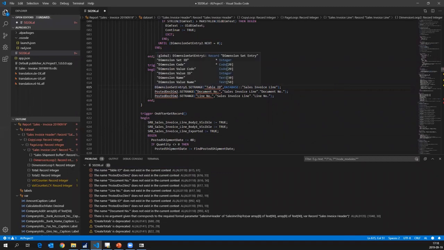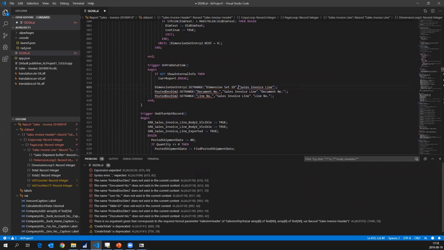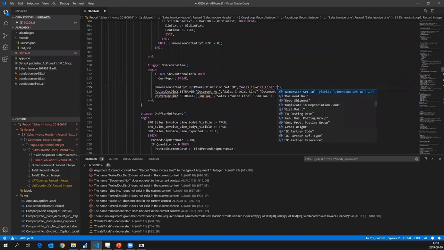Okay, so here is a place where we need to do some additional changes. So instead of table, once again, because the dimension has changed, we need to add dimension set ID. We don't need database anymore. And in this place also we'll add dimension set ID.